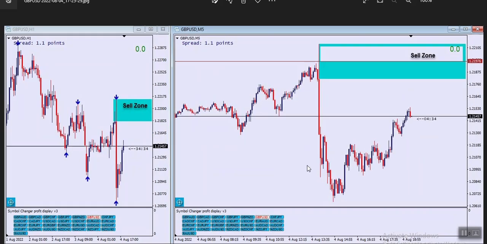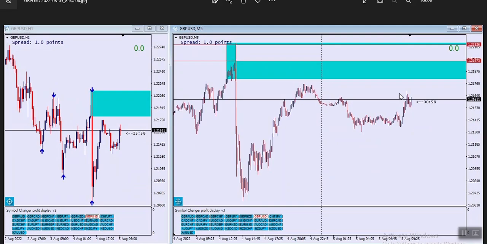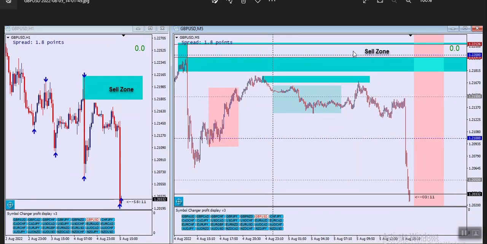of the week. Then I was also expecting GBP USD for a sell after this rejection and a push to the downside, taking out this low. I was expecting price to get back to this zone for a sell, and this is what happened throughout the day. That day price didn't get there. The next day, which was a Friday, I was expecting price to still go back up here for me to sell, but it didn't get there before dropping to this level.